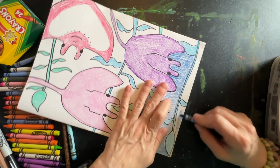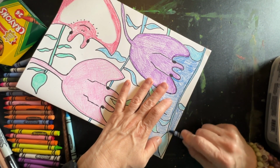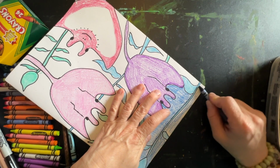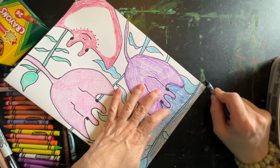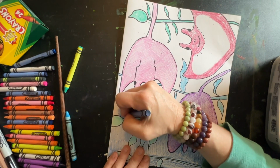As I color, I like to turn the page. You could go all in the same direction. I'm not too worried about that today because I'm trying to just give a little bit of blue in the background to add some contrast to make my fish pop out a little bit more.